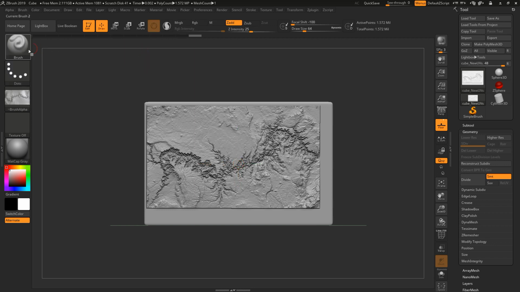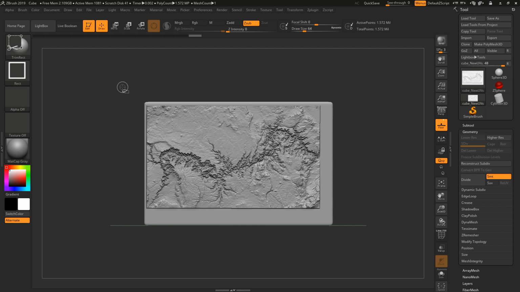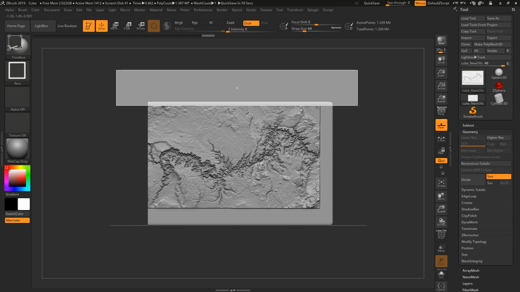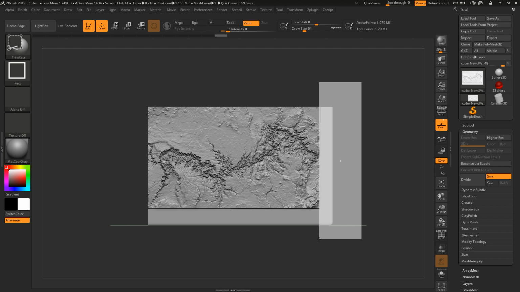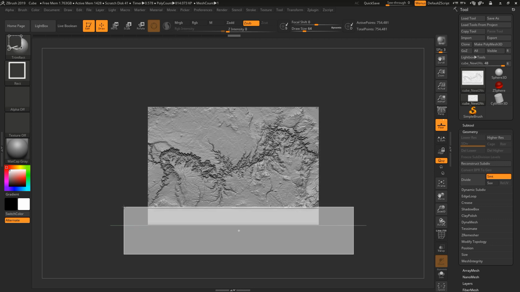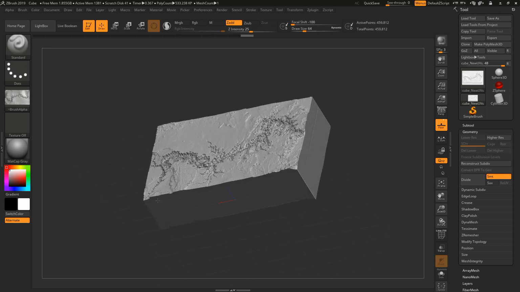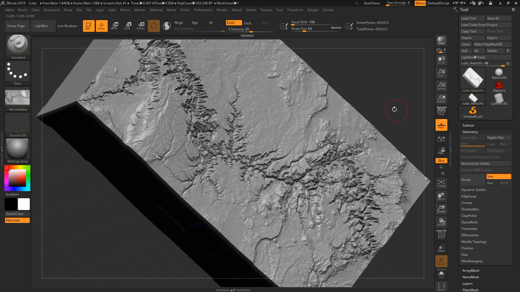I'm going to go back to draw here, and now I'm going to come to trim rectangle. Okay, and now I'm going to delete the margins so we don't have all this blank space around. Okay, so I'm just going to delete that, and delete that, and delete this. And this might be kind of slow if your computer isn't very fast. And like that.